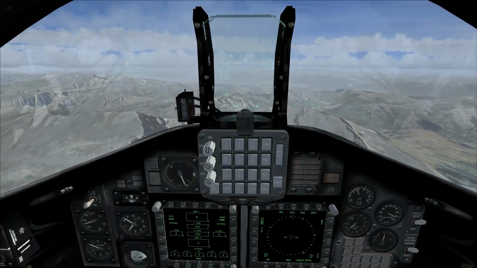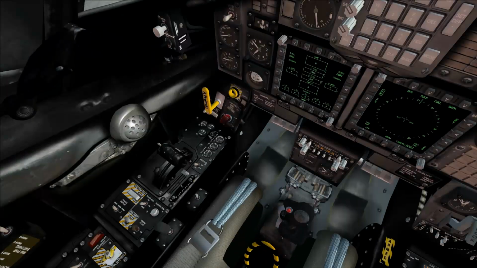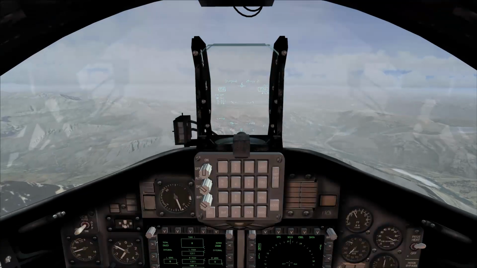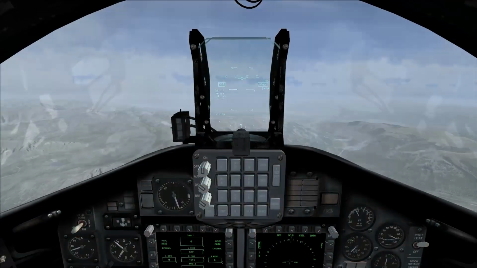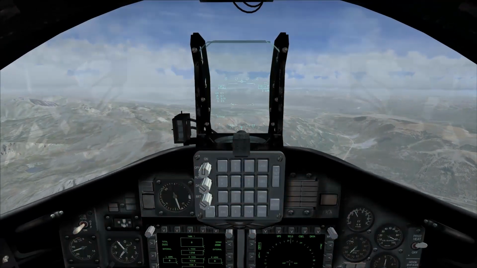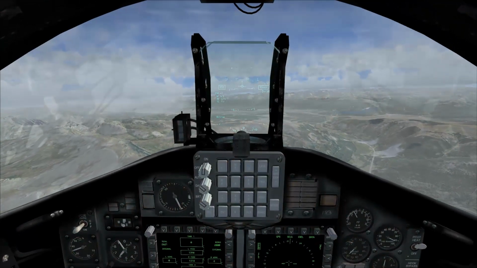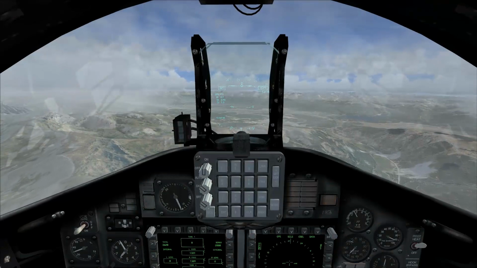Now, there is an autopilot on this aircraft, but it's not truly part of this plane. This plane wouldn't have the autopilot. It wouldn't have been an aircraft designed for that. But the Flight Simulator X autopilot is actually present. You just have to find it in the shift keys. Little tail kick there.